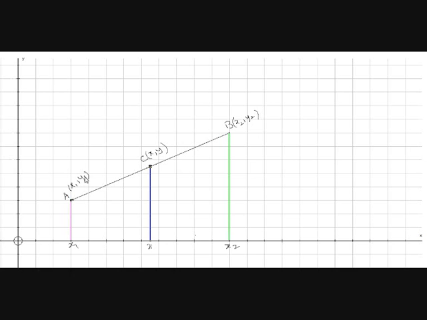In the first part, we saw that if C is the midpoint of AB, then the x coordinate of C is given by x1 plus x2 over 2, and the y coordinate of C is given by y1 plus y2 over 2. We found this by saying that x here is the midpoint of these 2 points, therefore x is x1 plus x2 over 2. We can also prove this in another method. This method will help us to find the coordinates of points other than the midpoint on this line AB.